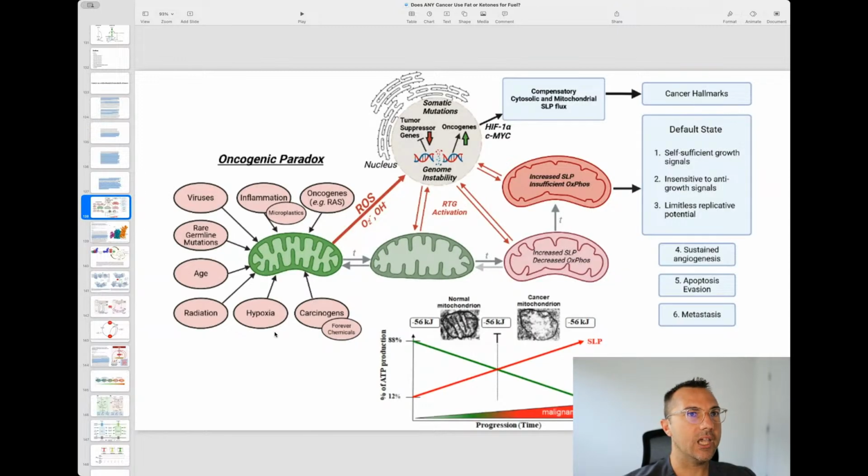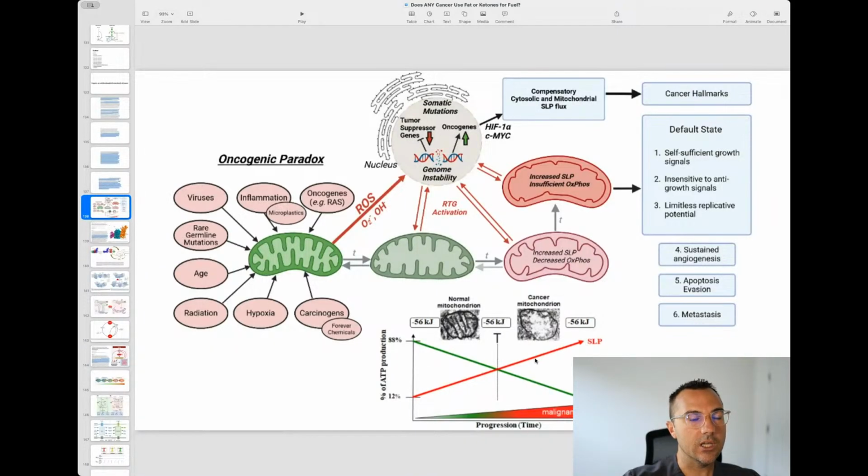And then I can't remember if I've shown this graphic in this video series or not, but this is the updated version of what I consider a very classic graphic that I've shown multiple times. What we see here, I think the most important, well, maybe I'll start here. In normal cells, the majority of energy is made through oxidative phosphorylation, or through the electron transport chain in a functional mitochondria. Then over time, you have a gradual loss in OXPHOS and a gradual increase in substrate level phosphorylation.